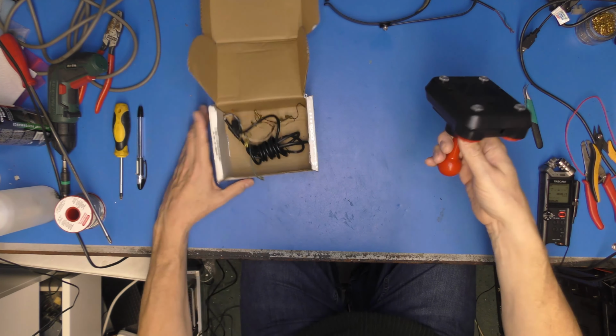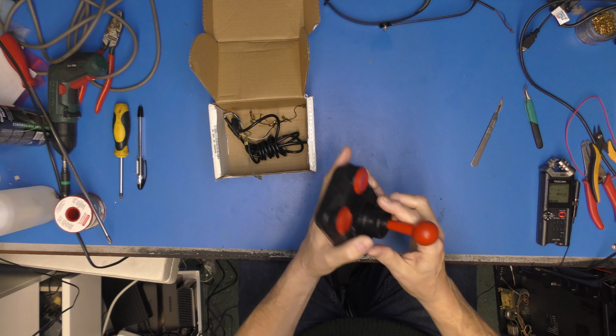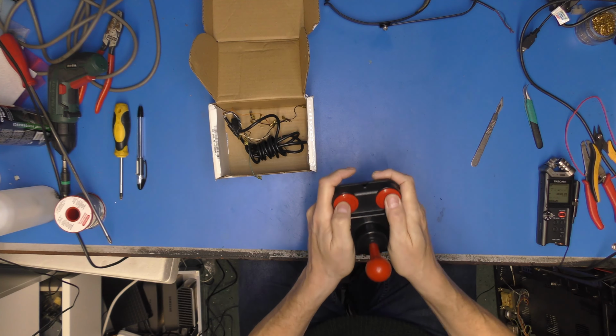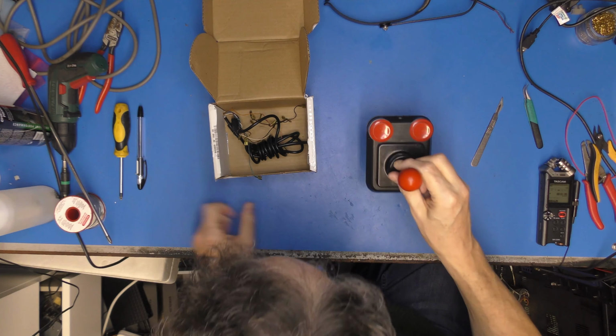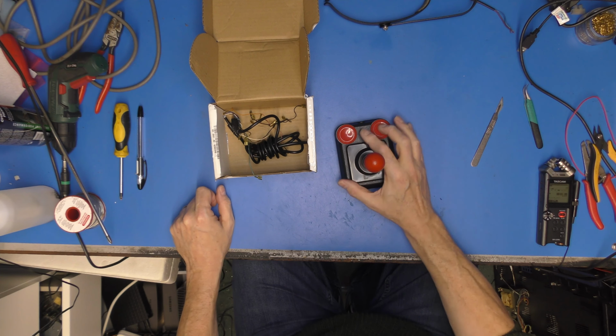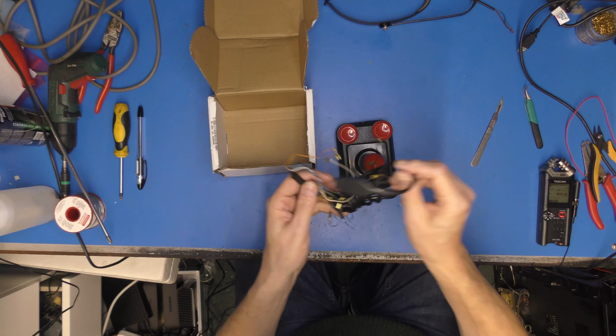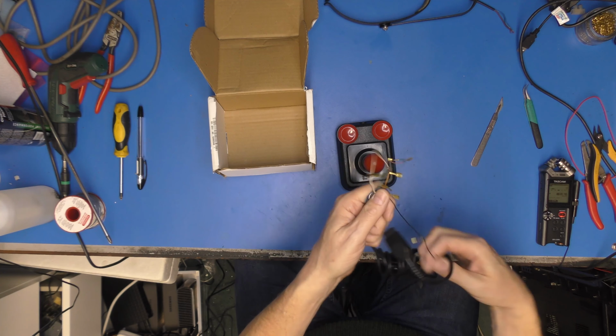So, you may remember during the C64 video, I did say, if anybody had a decent joystick, I'd be really happy to have a donation of one. I wasn't entirely serious. But Kev emailed me and he said, I've got a box of joysticks here. What do you fancy? He said, they've all got issues, which is fair enough. This one clearly has issues.